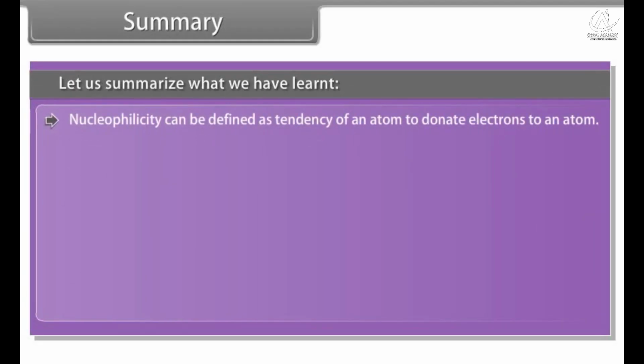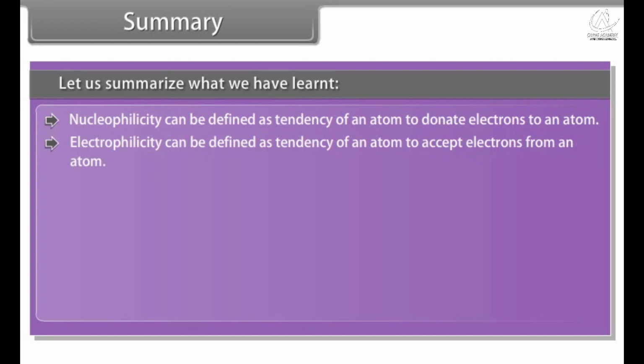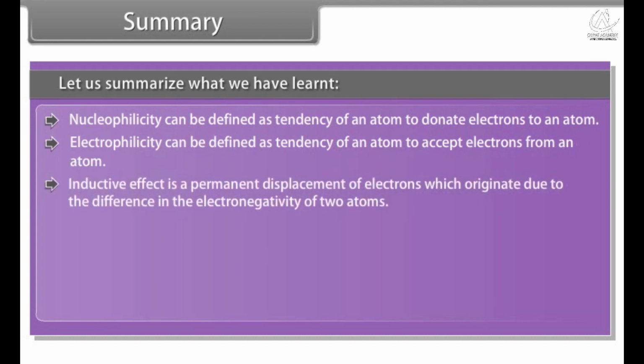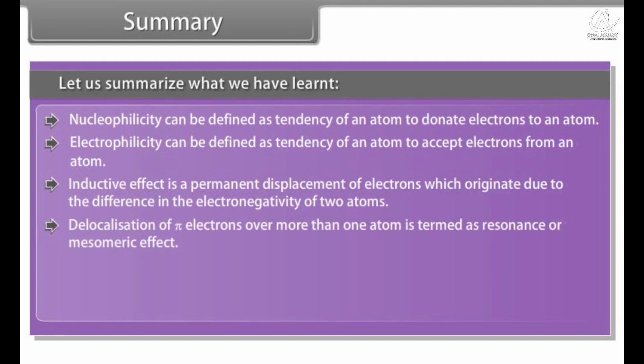Nucleophilicity can be defined as the tendency of an atom to donate electrons to an atom. Electrophilicity can be defined as the tendency of an atom to accept electrons from an atom. Inductive effect is a permanent displacement of electrons which originates due to the difference in the electronegativity of two atoms. Delocalization of pi electrons over more than one atom is termed the resonance or mesomeric effect.